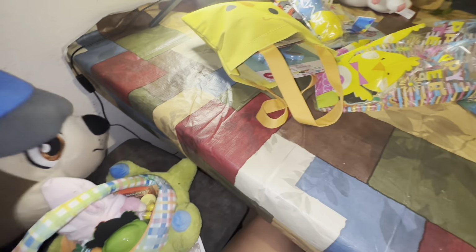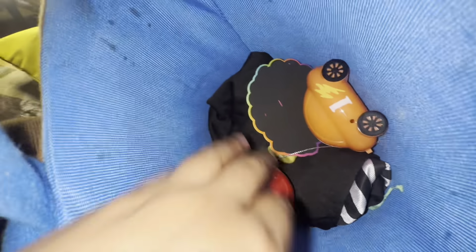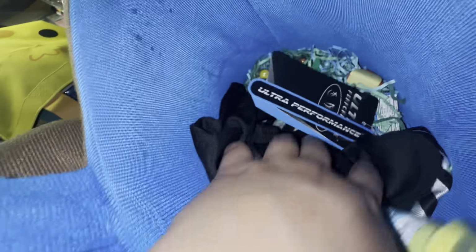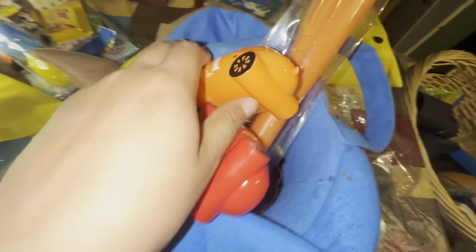The next man over here, it looks super empty because this is the biggest basket ever and barely any stuffing down there. But he's got a little bat. He's got some of these little thingies. What are these called? I'm not even sure. Little eggies. He's got a pair of shorts, a little thing to scratch, some candy down there, some erasers, some more candy. So as y'all can see, it's stuffed down there, but you can barely tell, but definitely stuffed. So let me throw everything back in here.